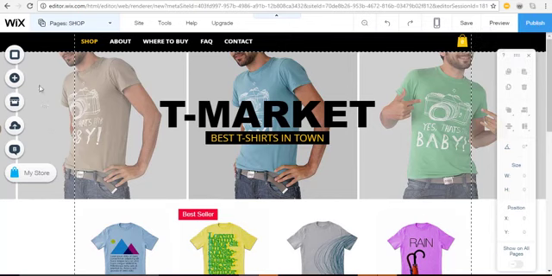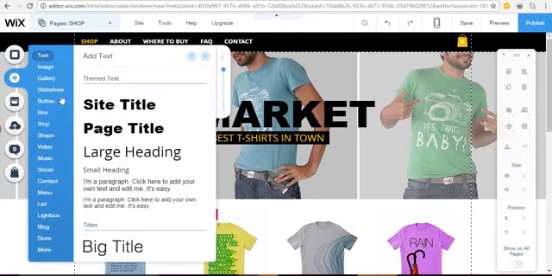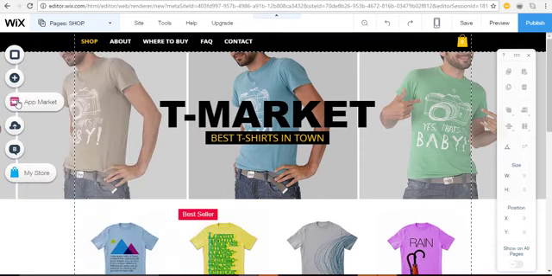Over on the left, you'll see various buttons. If I hover, you'll see what they're for. So Add allows you to add various features to your site. We'll talk more about that in a minute. Here's the app market where you can add features, including the store, but since you started with a store template, they've actually already added Wix Stores here for you, and that's why you see this added button.